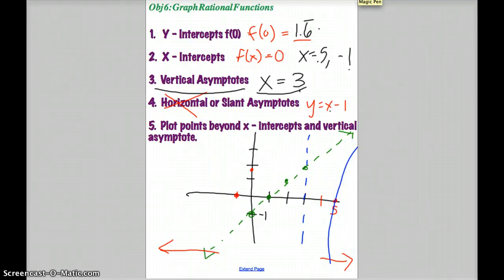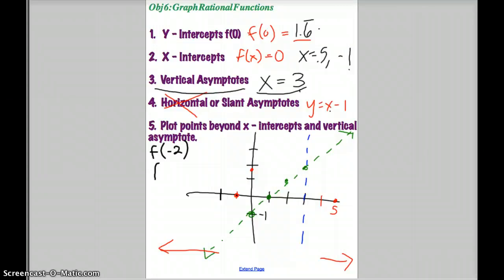So we're going to plug in some more points and we're going to see what happens with the different functions here. So in order to see the best sketch, I'm going to plug in some numbers. I'm going to plug in negative 2, so I can see what's happening to the left of this red point that I had already. Maybe I'll plug in 1, so I can see what's going to happen at 1 here. Okay, I could plug in 2, see if there's anything interesting happening at 2. And I can also plug in some other values that are positive, like 4 and maybe even 6.